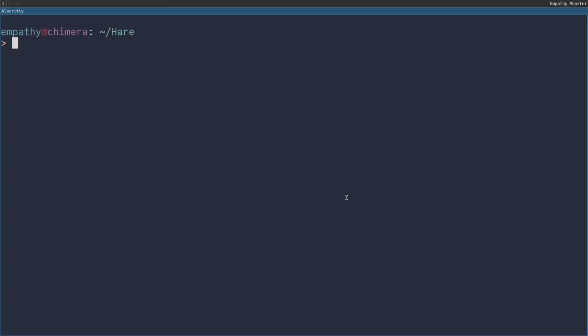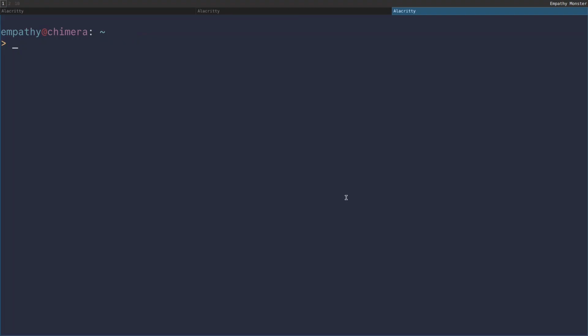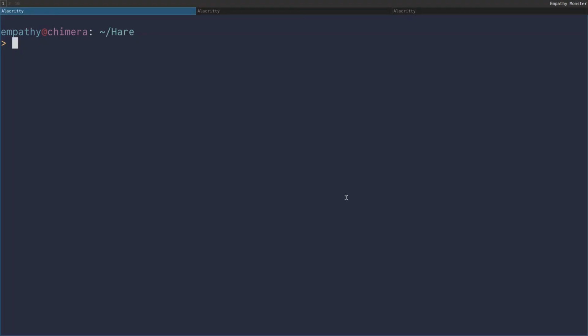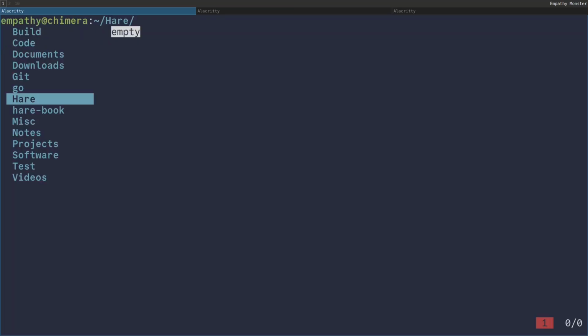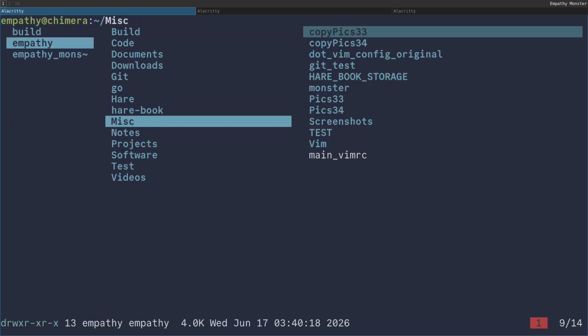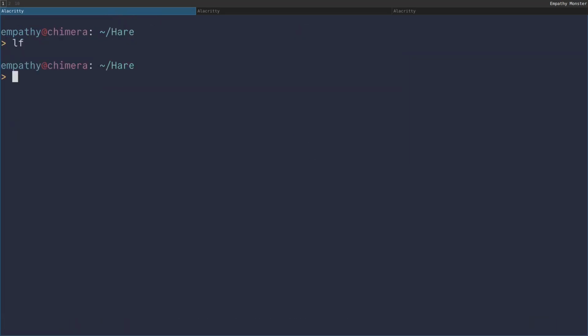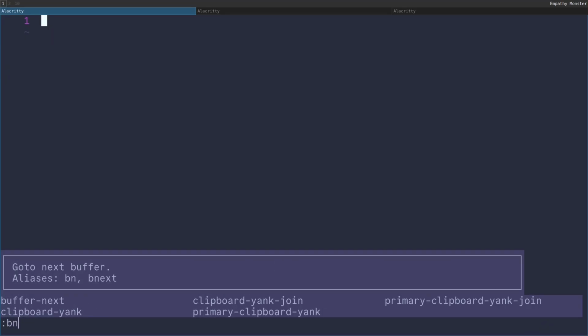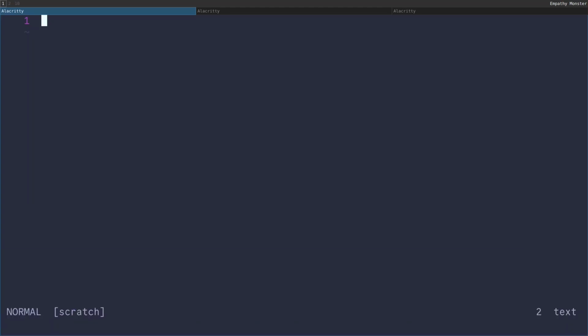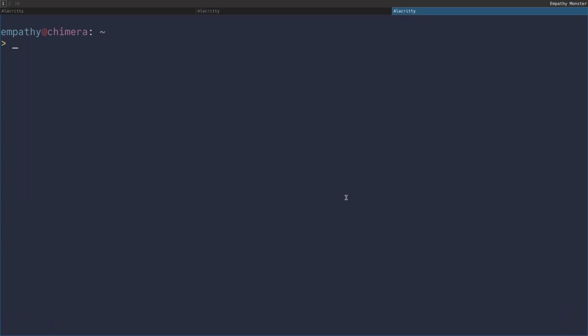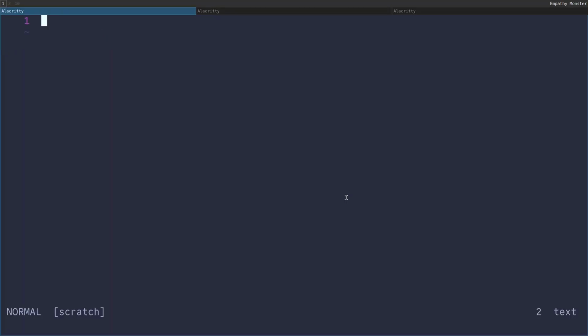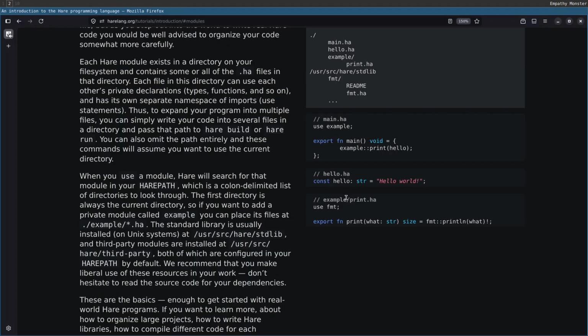What I'm going to do is, normally when I run a project, I have lf, which is a file browser. There's nothing in here, so nothing is going to show up. But also, when I use Helix, there's a file browser, or you can open up buffers, but I'm not going to do that. I'm just going to have three little separate screens here so that we can see the entire project structure at the same time.